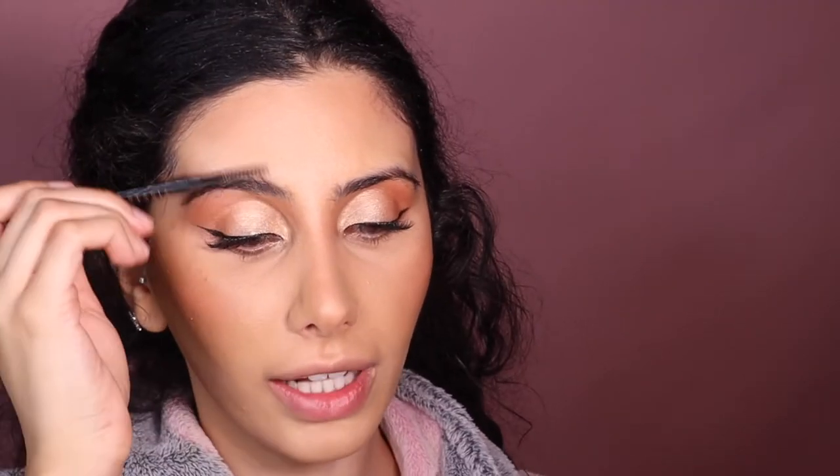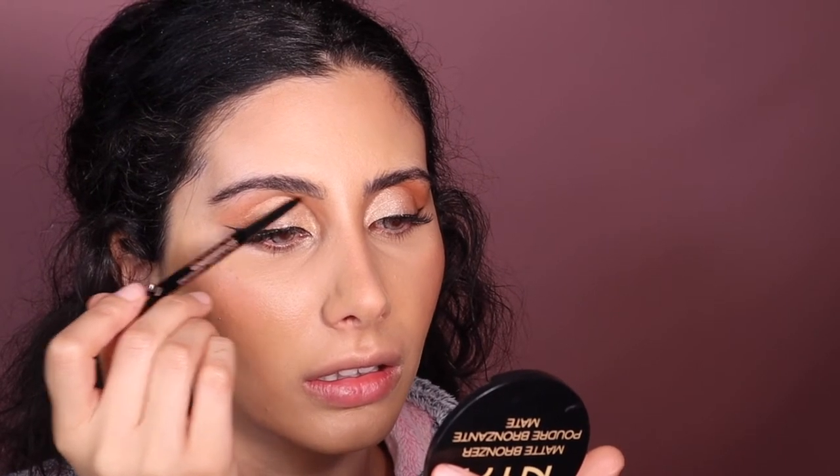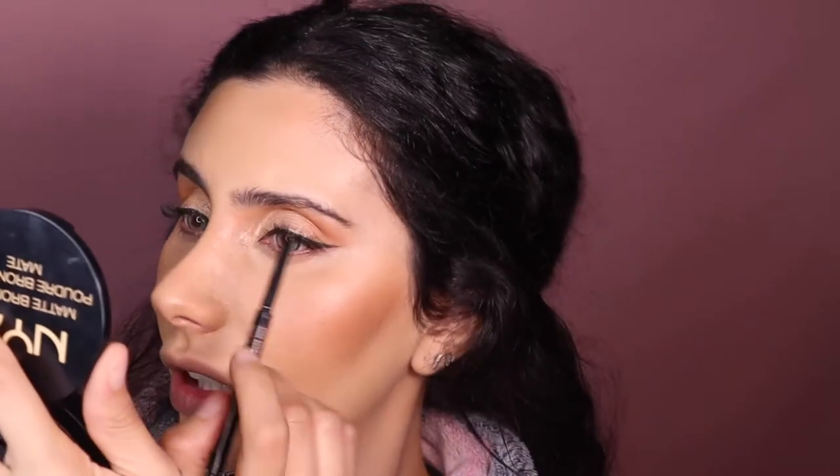Now for her eyebrows — I love her eyebrows. I'm going to be focusing on the outer part. I have quite long eyebrows so I don't want to make them too long because her eyebrows don't look that long, but my face is obviously different. I'm using the Anastasia Brow Wiz in Dark Brown — the reason I'm using dark brown is because I feel like it matches my hair. I'm starting with a line at the bottom, then really sharpening and darkening it towards the end, keeping the front very natural. Just giving myself a little arch, nothing crazy, and very lightly filling in the gaps. Do you see how it looks like a gradient but a natural gradient? That's kind of what I want.